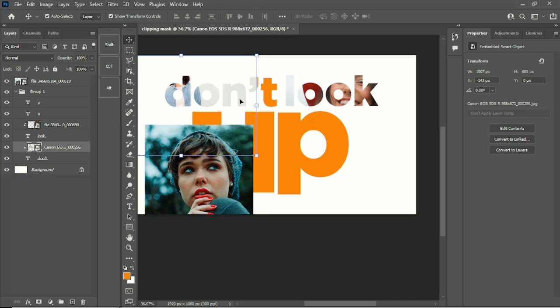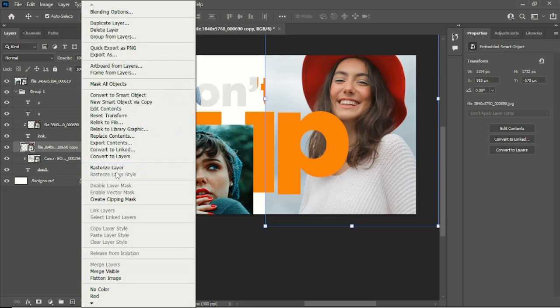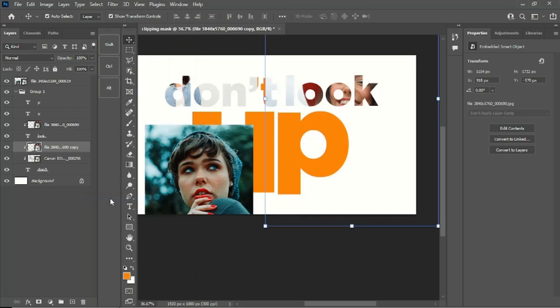Meanwhile, we can insert more images into either one of them. Okay, so let's duplicate the woman with the hat, and move it near or on top of the image that is inserted into the "don't". And let's go ahead and clip mask.